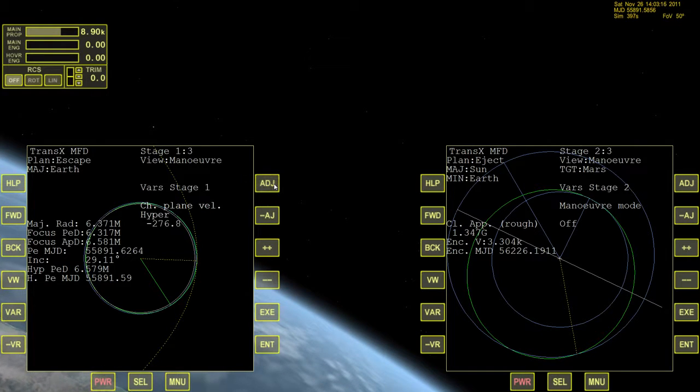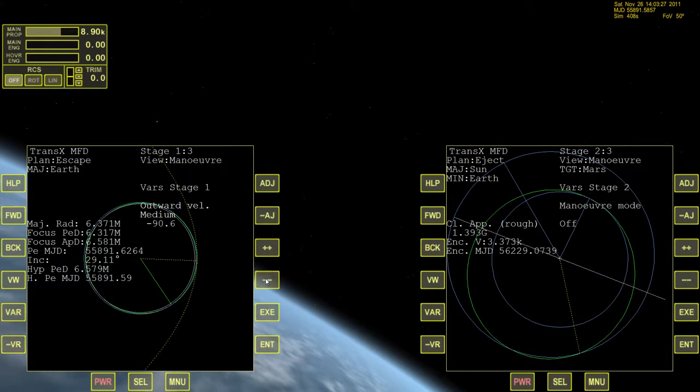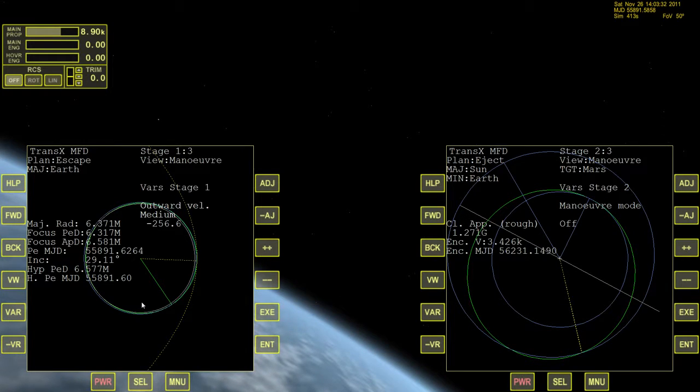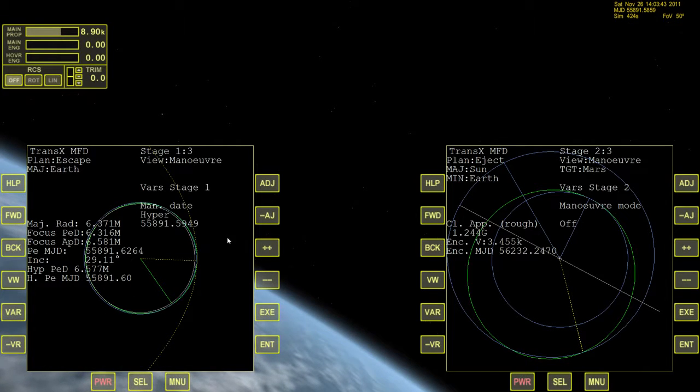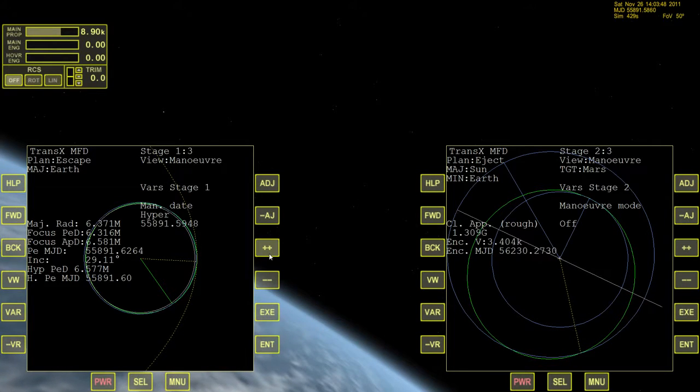Let's actually just go ahead and reset that and see what we can get with outward instead. So I'll go to a fine setting here with outward. Actually, we'll go back to medium here, and we'll just put in a little bit of negative outward. That's clearly helping a little bit. And now we'll go through the other variables as well, maybe prograde again. And that's not helping. Let's go the other way with it. And that's gotten to a point where it's not doing anything more. So back to the date, and that's not doing it, and that's not doing it.